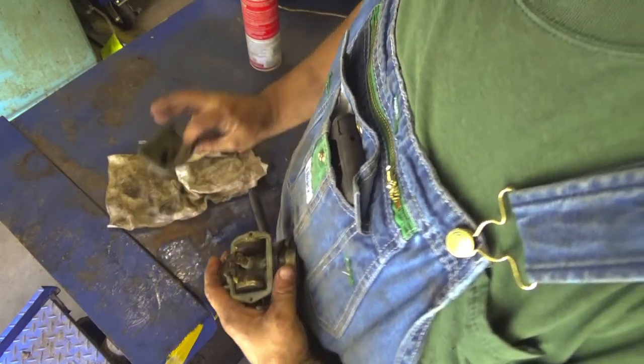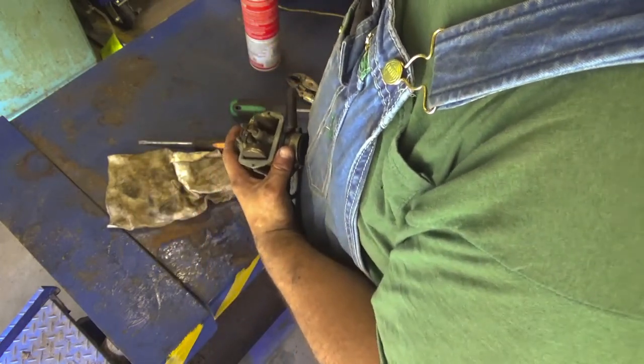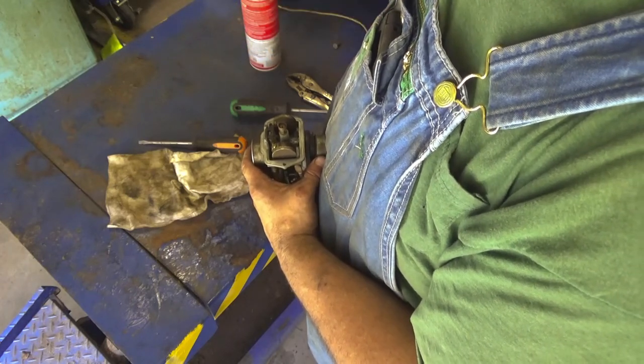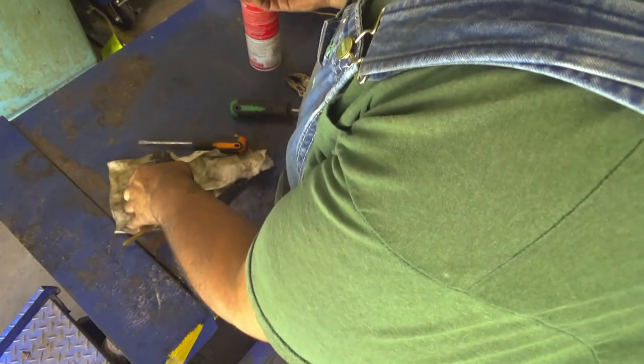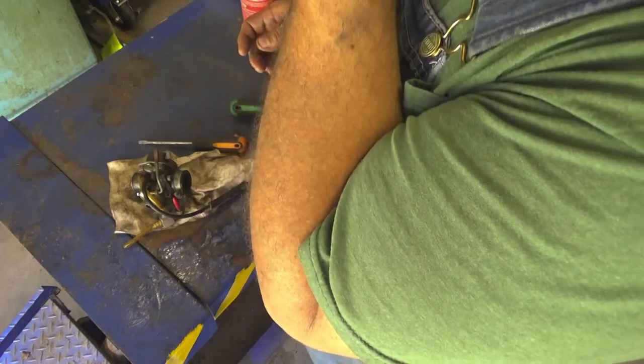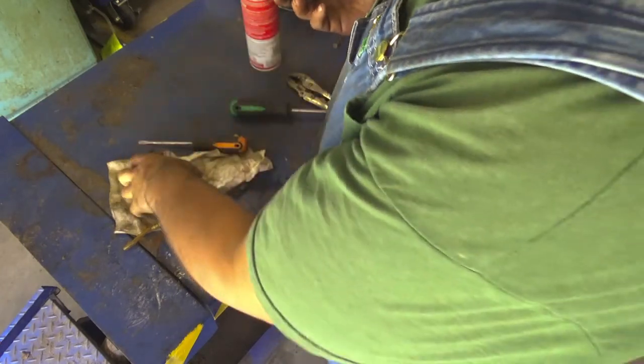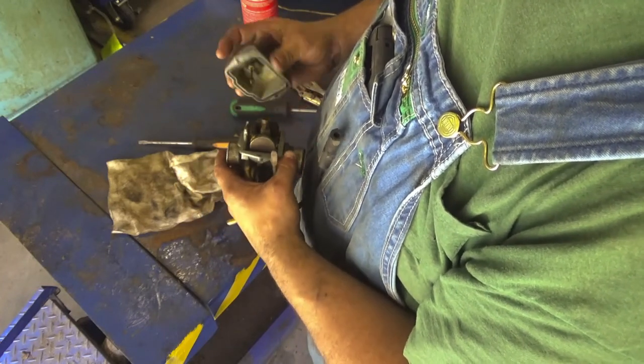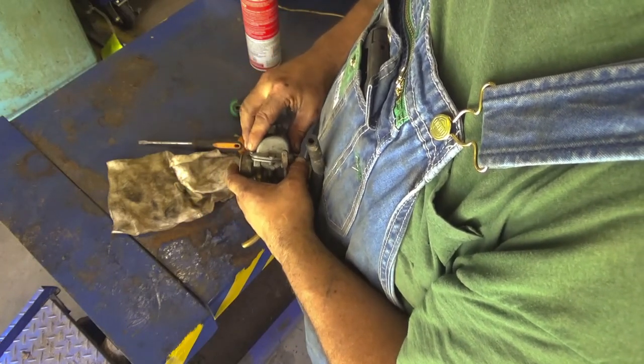Okay, bowl's kind of cleaned out. Better than it was. Overflow? Don't know. Yep, the overflow is blowing through. So I think put her back together.